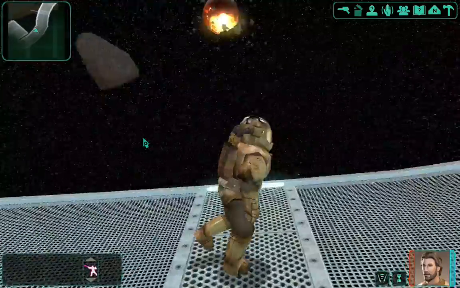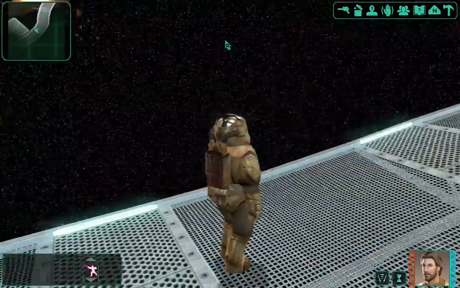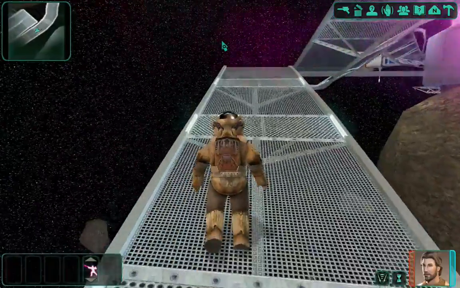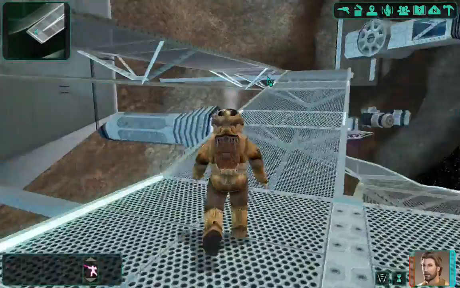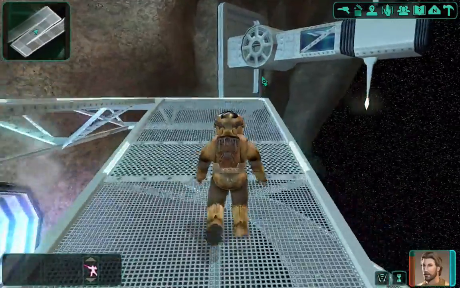But hey, at least we got a pretty cool view of the planet. And there's a walkway thing over there. I guess that's used when a ship docks with a facility.